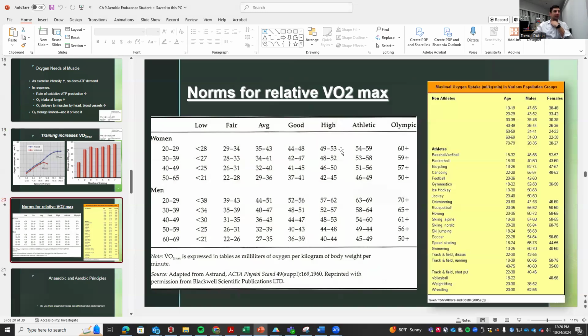Just as a reference, if you're an individual that has done a VO2 max, I know that there are field-based VO2 max tests that aren't the most accurate, but you can do it if you want to see your VO2 max. Or if you're in one of the assessment labs, you can sign up during one of our labs to do a VO2 max test. Here's a general VO2 max scale. So for our age group, for us males, right, typically you would like to see a VO2 max that's somewhere above 44 or at least in the 40s.